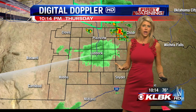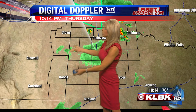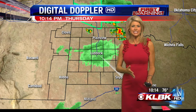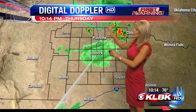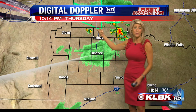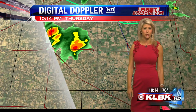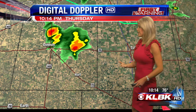Here's what's happening. Earlier on, we had those isolated showers and thunderstorms right along the Texas-New Mexico state line. They pushed northward and then ended up moving eastward into the Panhandle. Now they're in the Panhandle and they have produced a cold pool, meaning it's basically like a little cold front that's going to push its way into the South Plains. So now everything that went north is about to head south. That's why we are dealing with some isolated showers and thunderstorms, and these are just a few of what we will deal with in the near future.